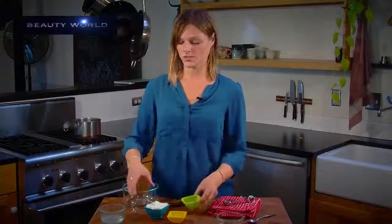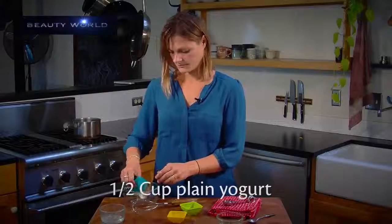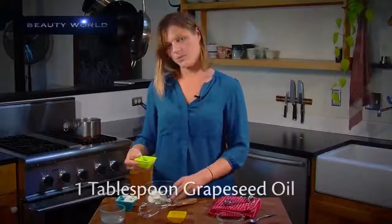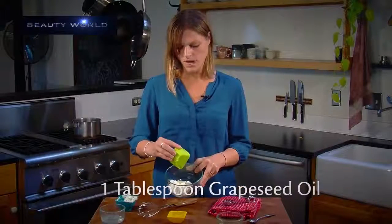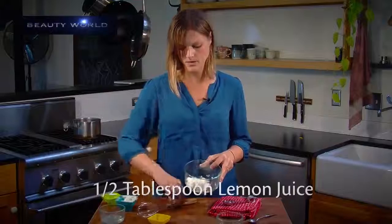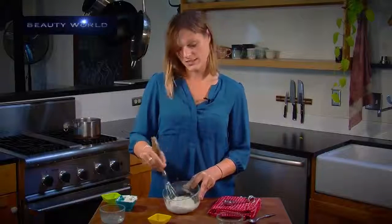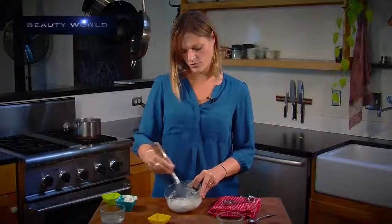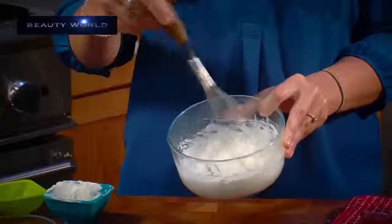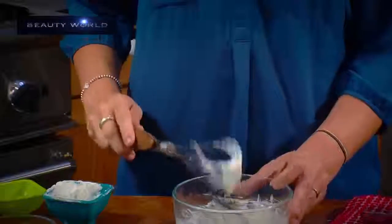We're going to use grape seed oil to make a great facial cleanser. Starting with full fat, plain yogurt — about a half a cup. Add that to the bowl, then put in about a tablespoon of grape seed oil, and then add a little bit of lemon juice — about a half a tablespoon. Whisk these ingredients together until they're fully blended. You'll see the consistency get smoother and smoother. Once it's completely incorporated and you can't see the liquids and oil breaking out from the yogurt anymore, put a cover on it and use it as a facial cleanser every morning in the shower as you would any facial cleanser.